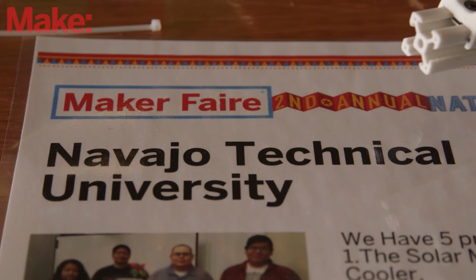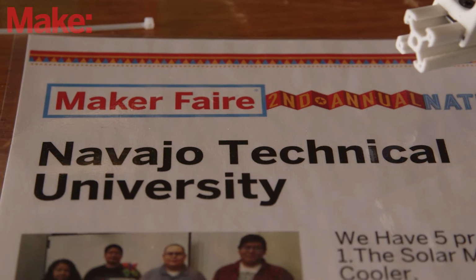Okay, and where is Navajo Technical University? Navajo Technical University is located on the Navajo Reservation, approximately 2 hours from Albuquerque, New Mexico. Okay, great. Did you grow up there? No, I didn't. I actually grew up in Arizona, in a small town called Ganado, Arizona, and that's where I'm from. Okay. So talk about what kinds of things you're making at school or even outside of school.